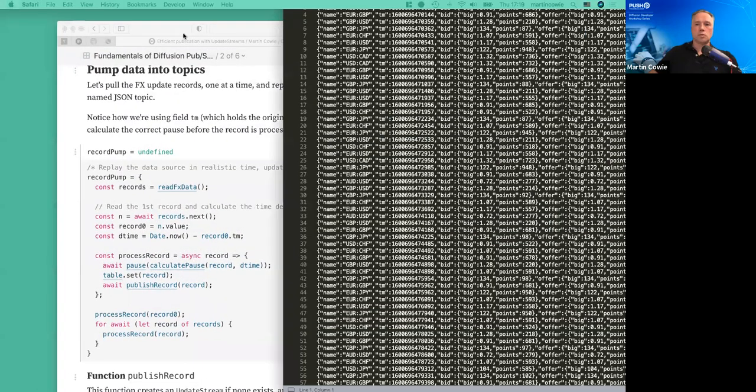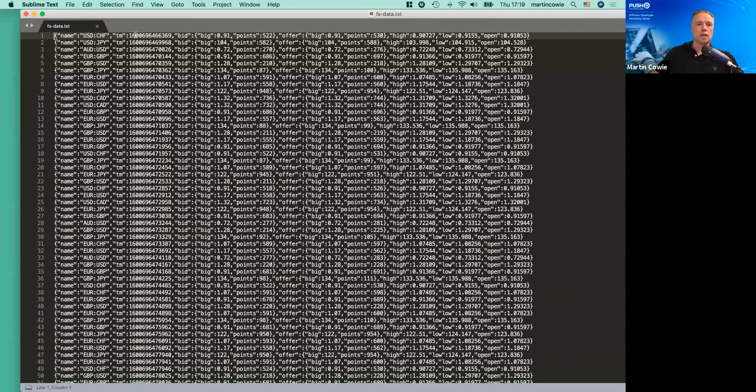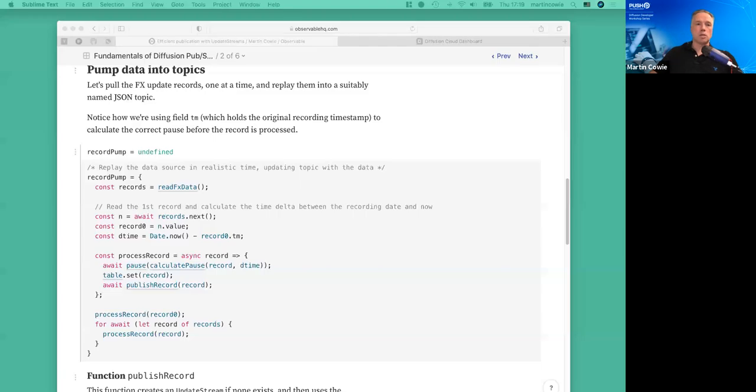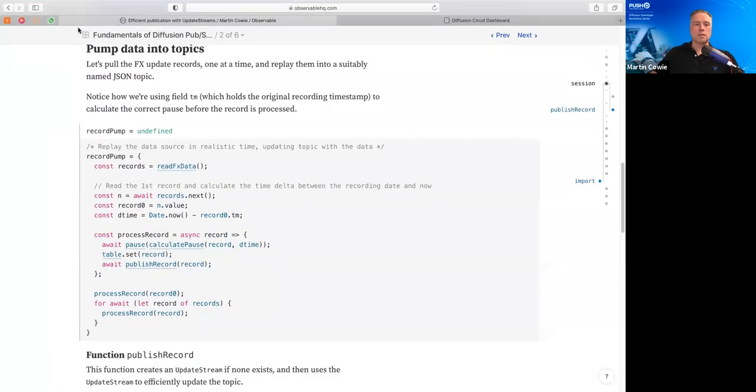So this was recorded early this year. It's about 4.5 hours of live data. And you can see that each individual line is a JSON record, and there's a structure evident throughout all of them. They've got the same fields all the way through. They've got the name of the currency, the timestamp, that's the milliseconds since the epoch, the bid, the offer, high value, low value, and open. And we just simply replay that in the same frequency with which it was recorded, so we can actually get an idea of the volatility of currencies.